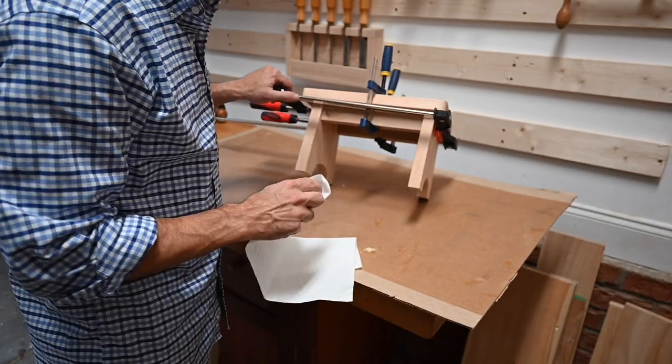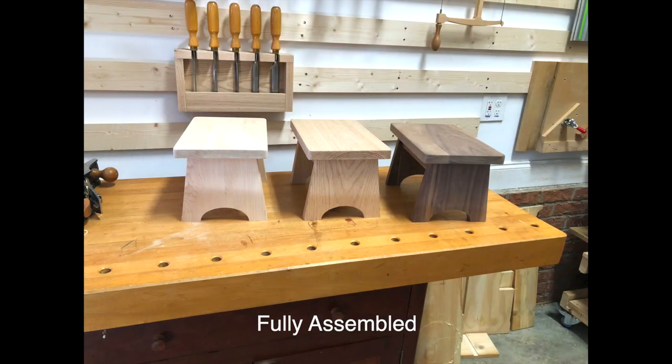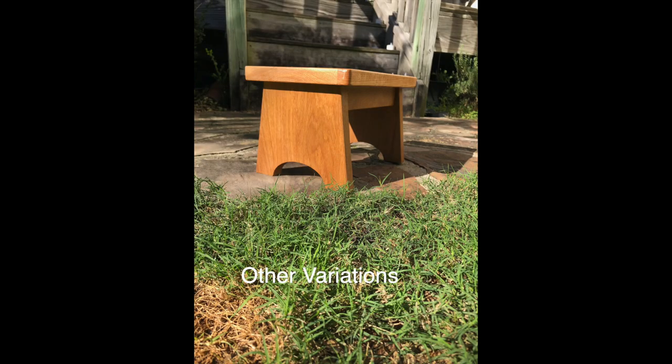Wiping off the excess glue, this is now ready to sit overnight. Here you can see the three fully assembled step stools that I worked on in this video. And here are some other variations once they've been finished.